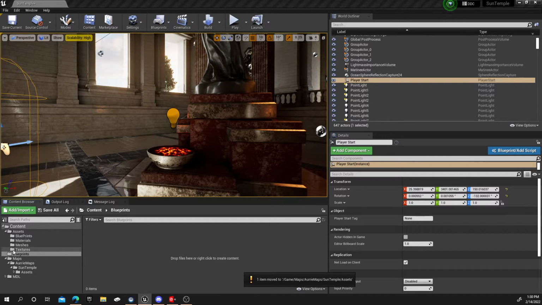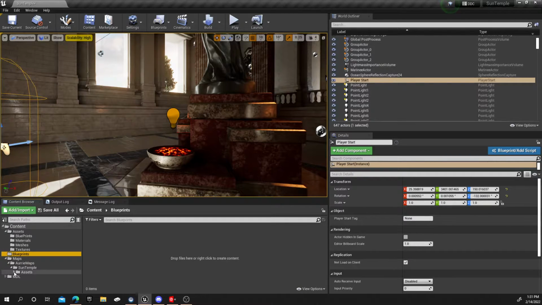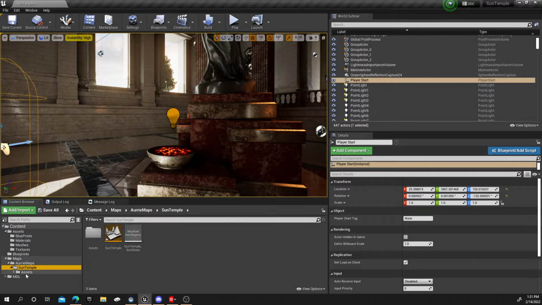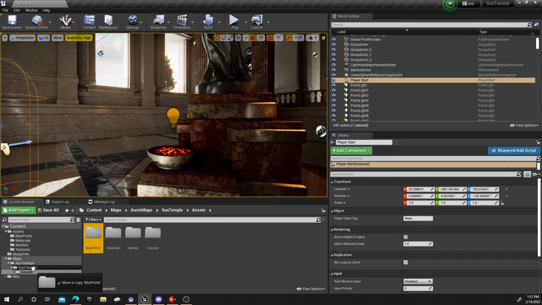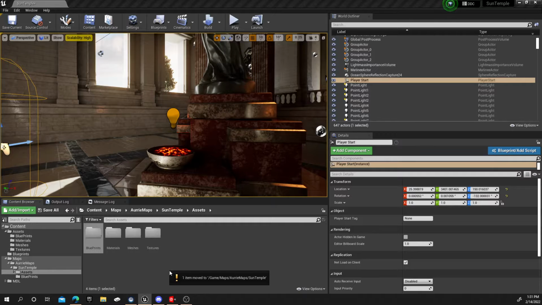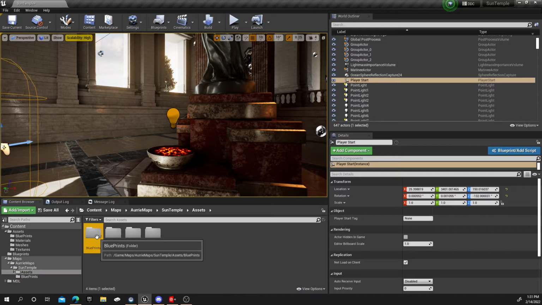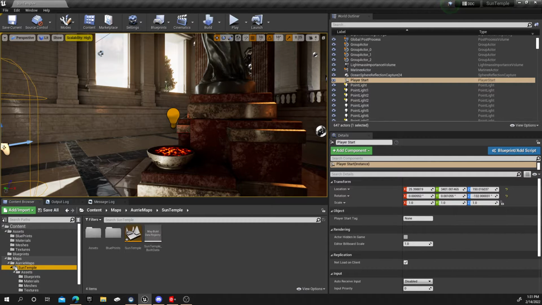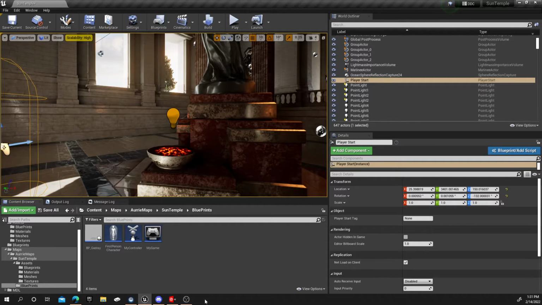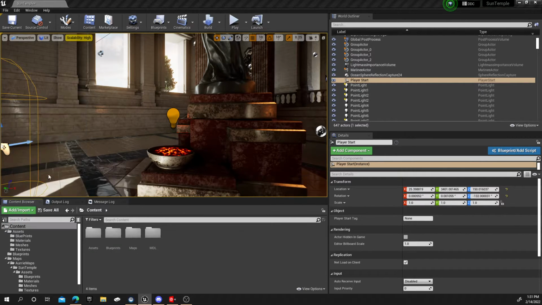And one move, again, I look in here, there's nothing there. I look in this folder. Where did it go? Oh, it moved blueprints there. I'm going to move it up to Sun Temple, just because I want to be consistent. And again, it's leaving some leftovers. Again, nothing in here. But here I'm looking at my Sun Temple, and there's blueprints here, and there are the blueprints right there. So I'm going to go through, and I'm going to make sure that it actually does fix up all the redirectors.